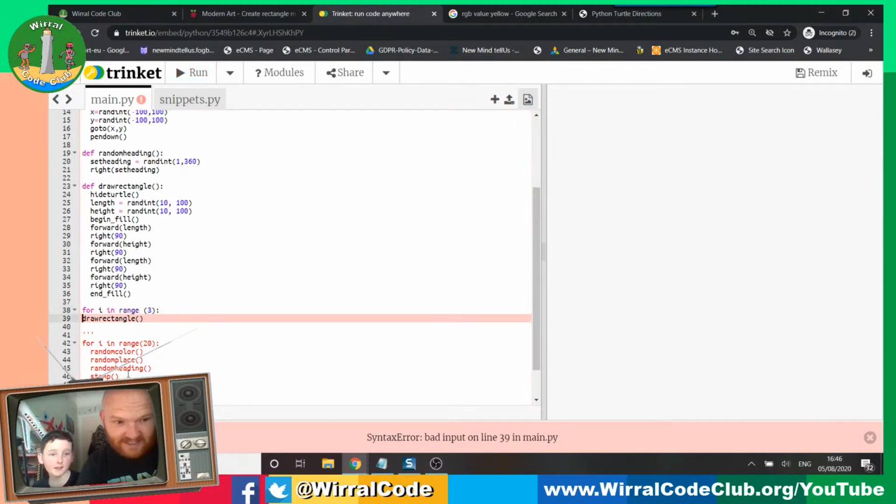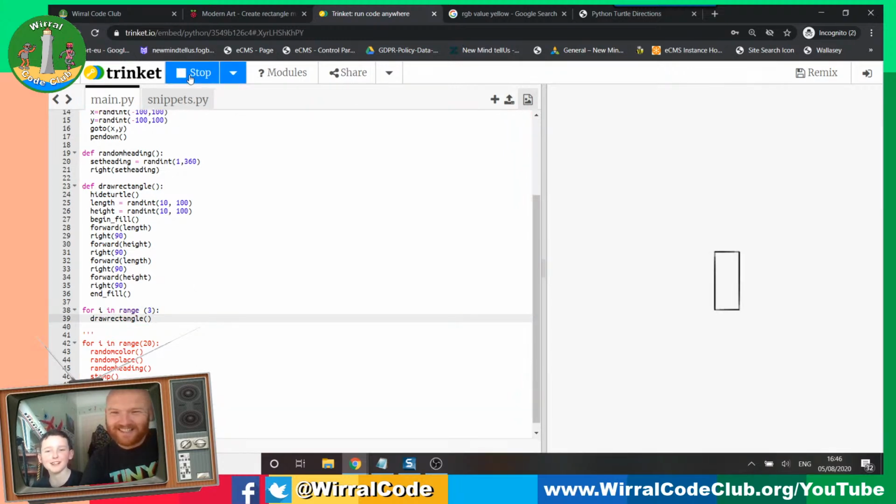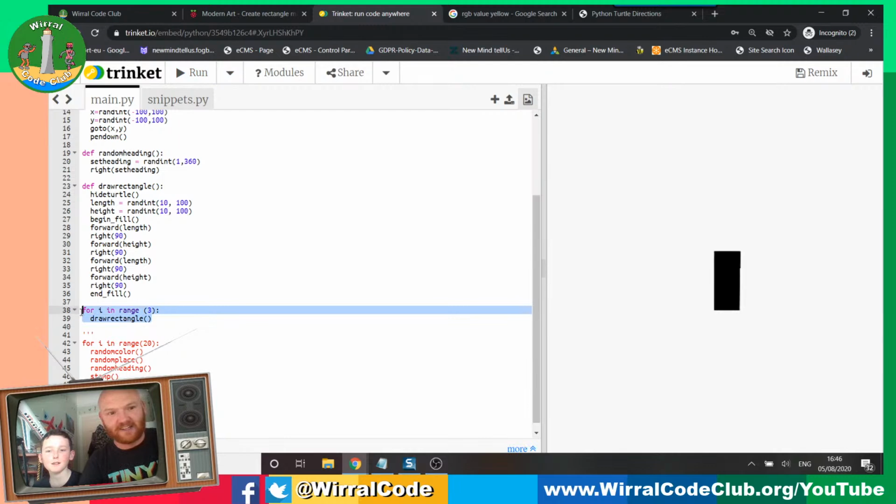Indent. It needs to be indented. Took us a moment to figure that out. Because is it running it in the set? Alright, we need to stop improvising and just follow the project, don't we? Alright, so I'm sure that we can come back and do more for loops later.